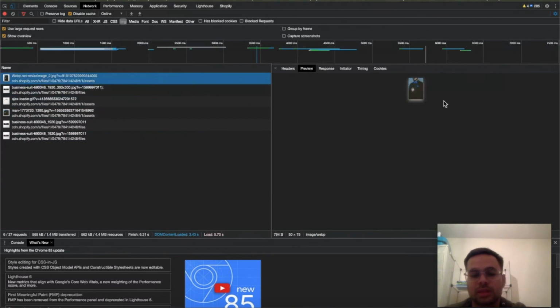So this allows our page to load a lot faster. 794 bytes is about 0.7 kilobytes. So there's a massive reduction in file size, which allows the web to grab that file a lot more easily and quicker than the high quality image. If you imagine you have 30 images on a collection page, you're reducing the size of your images by a magnitude of 10, which is fantastic, right? This has a huge effect on your load time, and hopefully you find this useful, and it reduces the amount of bounces you get on your site and hopefully increases your conversions.